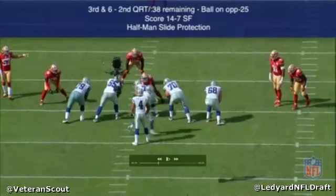Yeah, it really is. So that was the first quarter, back-to-back plays, just to show that they would go on to score a touchdown there to make it 14-7, but it was largely stemming from the running game. So we're going to the second quarter now. This is 3rd and 6, right before halftime. Critical part of the game right here. You're on the opponent 25.